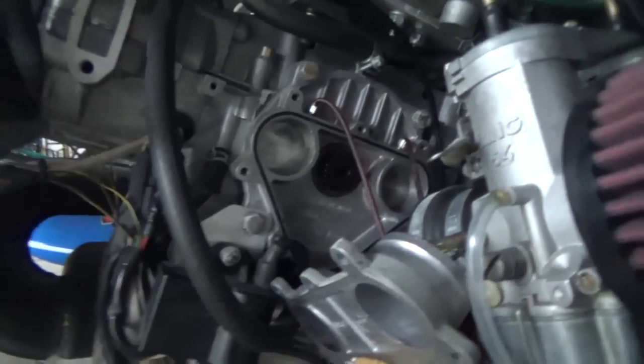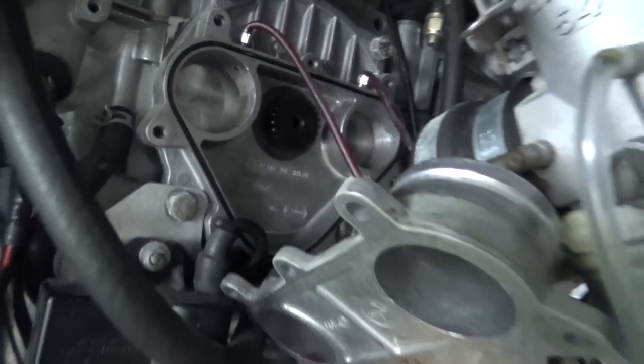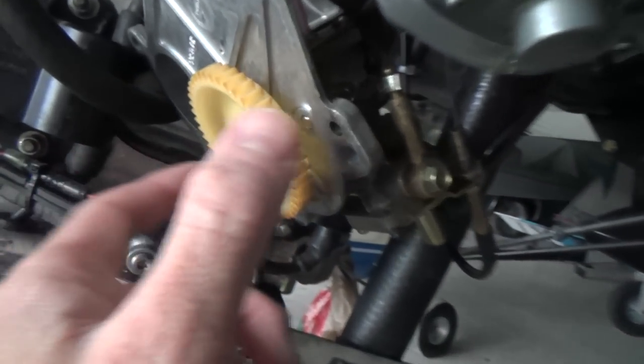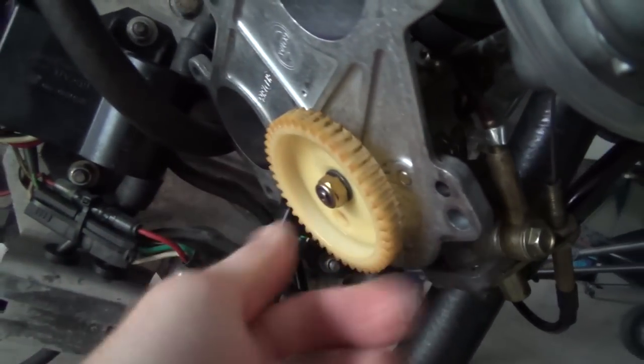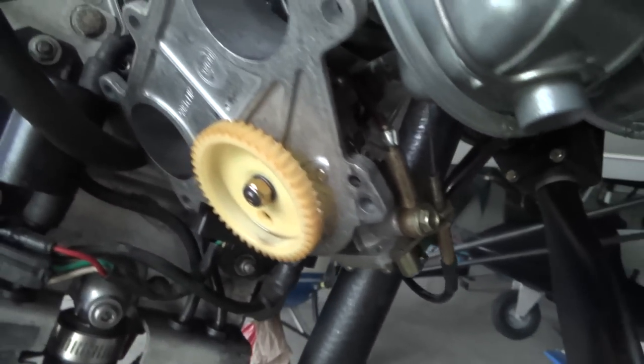Now, that being said, the Rotax oil injection system is one of the better ones on the market as far as I'm concerned. And I've heard that 99.9% of the time, the only time that they fail is user error. There's that big old gear we're talking about there. It's plastic, and a lot of guys don't like the fact that it's plastic, and they think it's a failure point. And it could be. Some guys have said they've seen them stripped, so maybe it is, maybe it isn't. Regardless, as I always say, if it's not on the plane, it doesn't weigh anything, and it won't break. And not only that, it's free, except I bought it in the first place, so that part doesn't count.